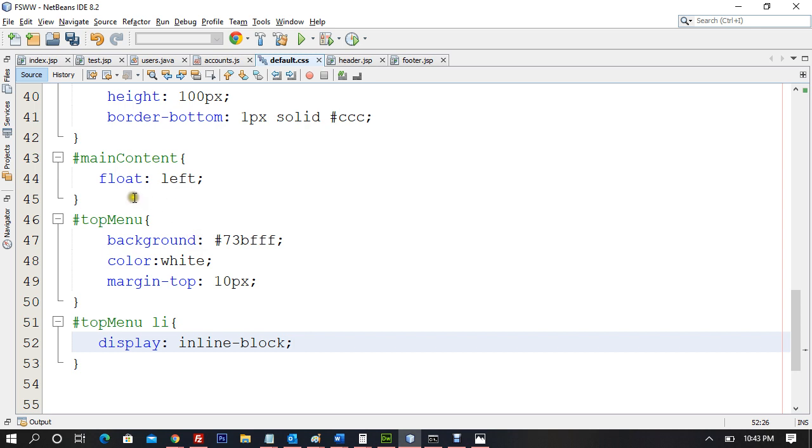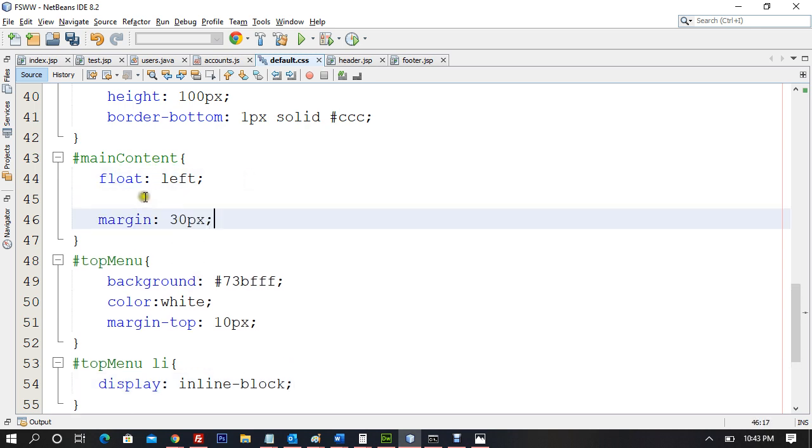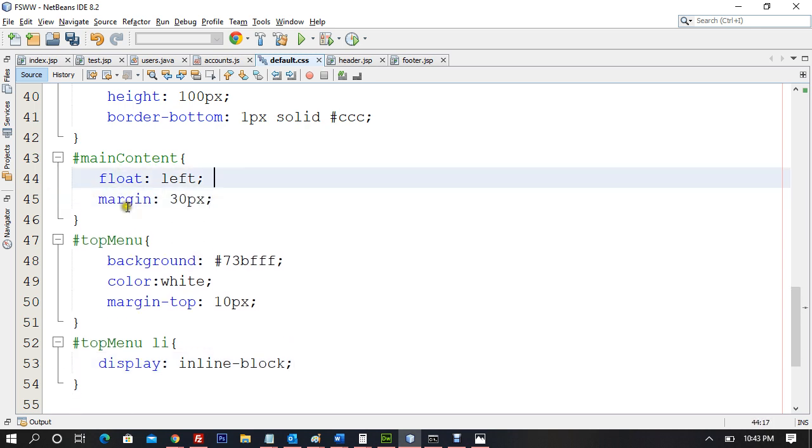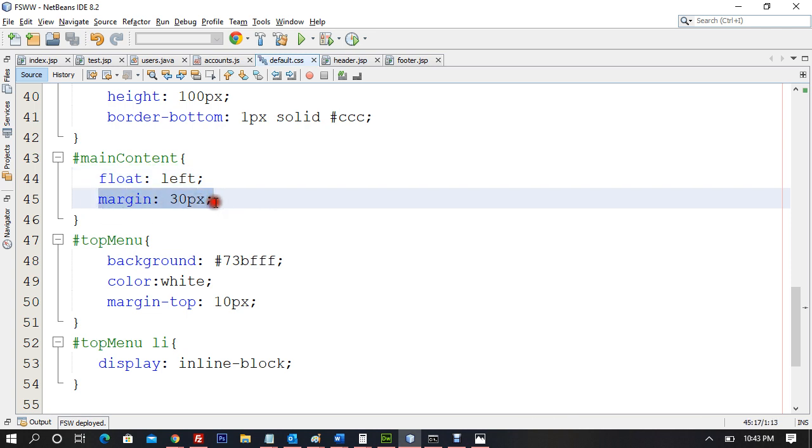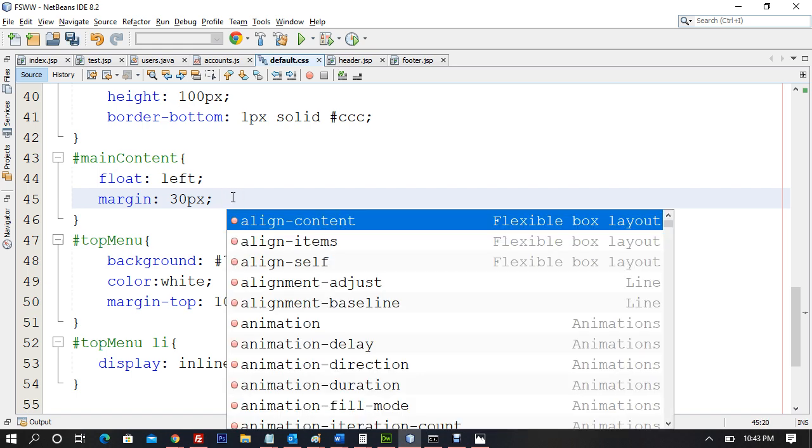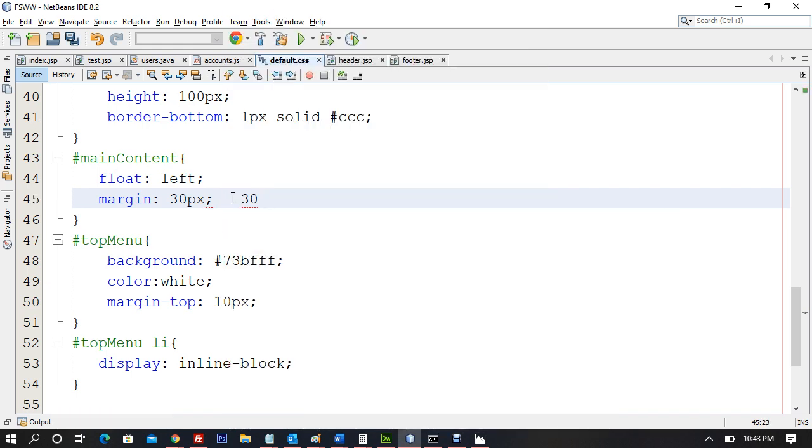I have to go to main content. Main content is floating towards left, and the total width is 1200. If I give margin 30 pixels, for example, 30 pixels from right and 30 pixels from left, is total 60 pixels.